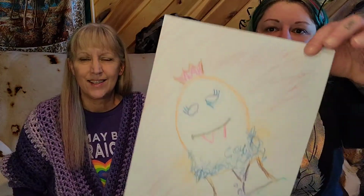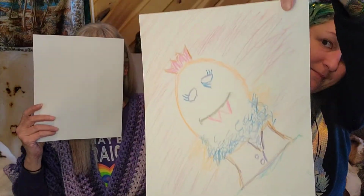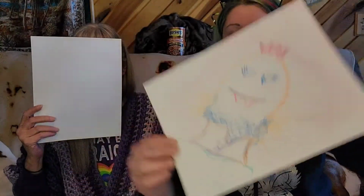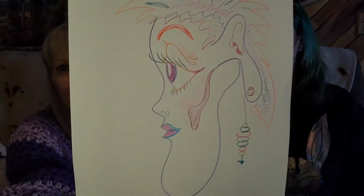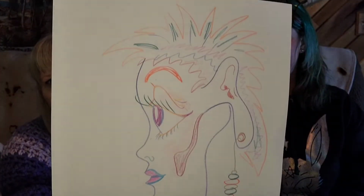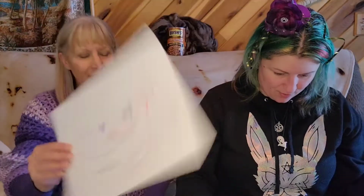What do we got? We will find out. I just colored on the back of my book, but that's all right. All right, we're done. Oh, yours is cute. So I made a toe person, maybe? Toe person? Cover my face so you can focus in there. Colored pencils also are not easy to see with the shiny light, but yep, that's mine. And don't expect much. It's kind of a funky chick. I like the different colors though. I think that's fun.